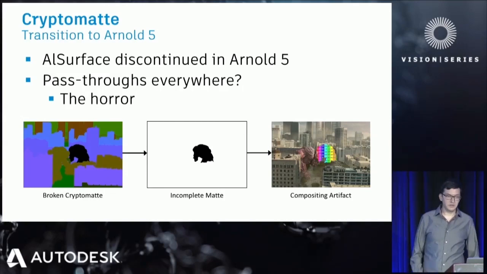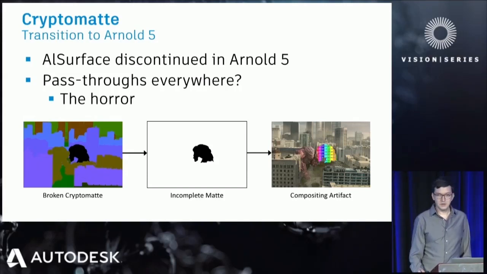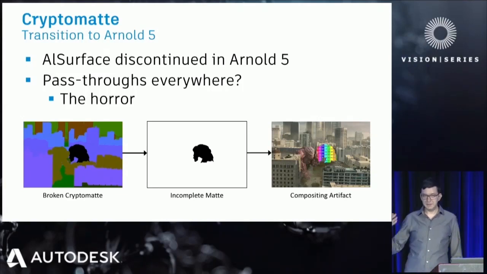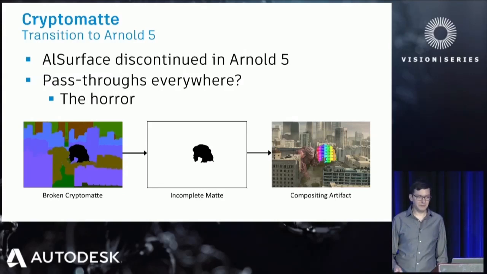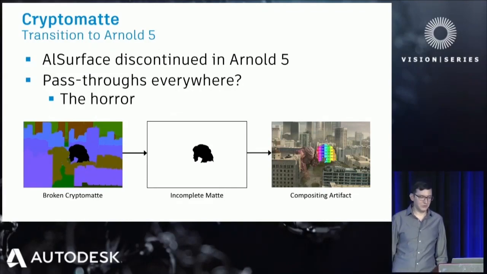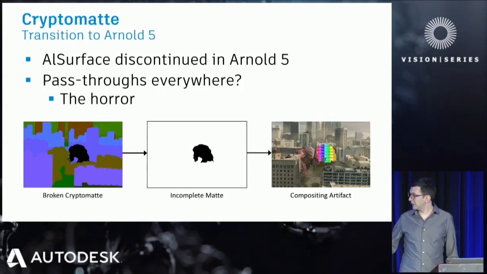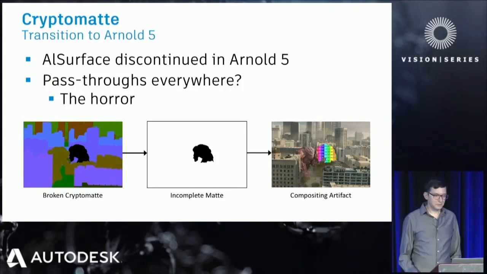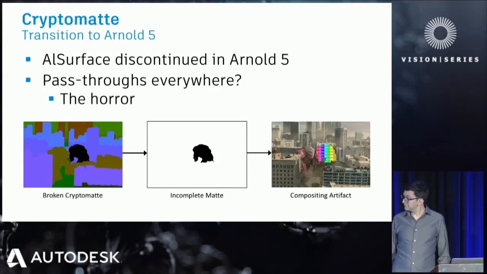So we were thinking, what are our options here for Cryptomatte? Because if we did this as a pass-through shader, you would have to put them into every single one of your materials in the scene. In my view, that's not okay. It's too error-prone. Somebody's going to forget. Even if you make scripts to set this up for you in your look dev step, somebody's going to make one ad hoc shader in lighting and forget to do it, and there will just be lots and lots of re-rendering. So in this dramatization at the bottom, somebody forgot a pass-through shader on one of the monsters, resulting in an incomplete matte and a compositing artifact. A bad one in this case.